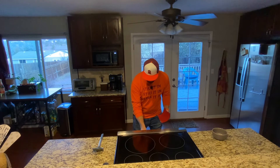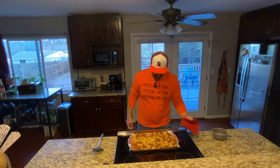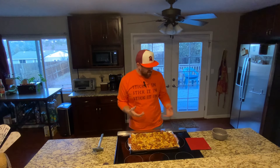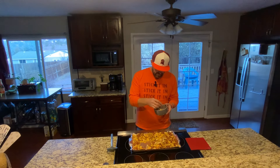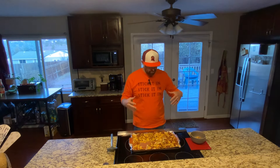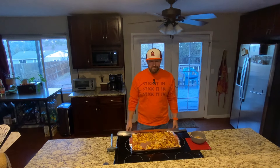Alright Hokie fans, welcome back! We have waited an hour, been stirring our Chex Mix every 15 minutes, and the timer just went off. So I'm going to turn off my oven and pull this mix out. Man, if you could be in this kitchen right now and smell it — it smells absolutely amazing. Hopefully all that butter, Worcestershire sauce, and all the seasoning has been baked in. We're going to take a little scoop, get a little bit of everything, and take a couple of pieces to see what it tastes like. Absolutely perfect — seasoned just right. Goldfish, peanuts, Chex Mix — it all works great together. That seasoning really binds everything together.